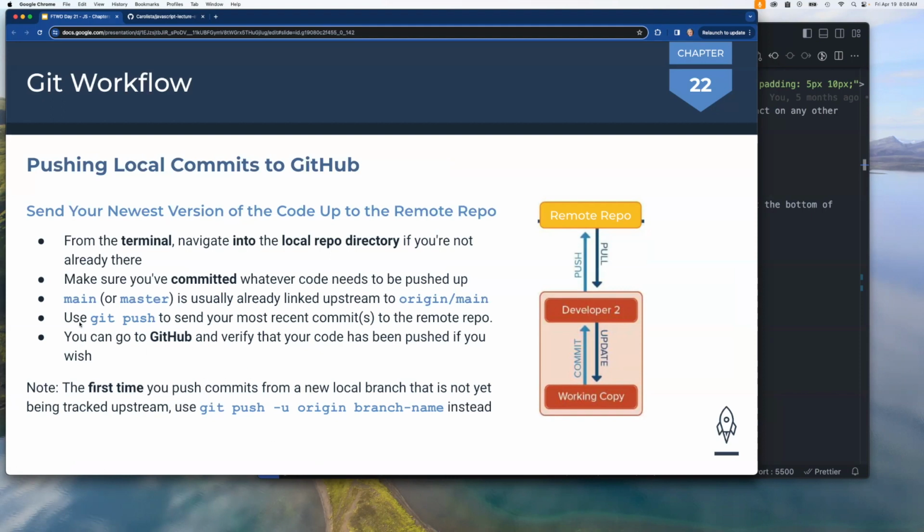And the thing is, if you try to do git push with a new branch that GitHub doesn't know about, it's going to warn you, and it's going to give you a version of this and tell you, oh, hey, you need to put this command in. It's going to be a little longer.